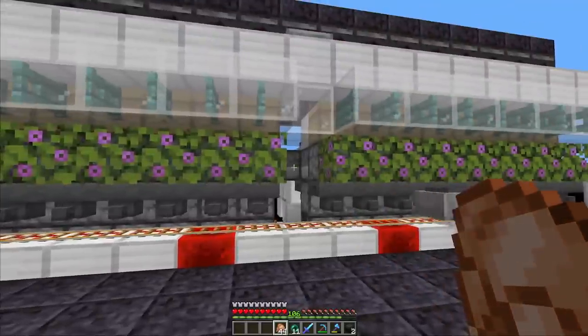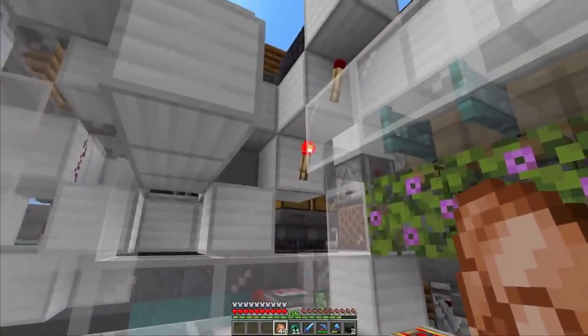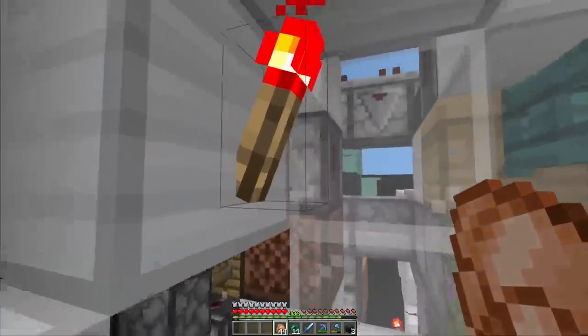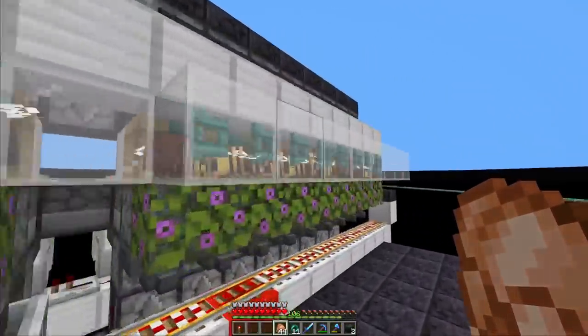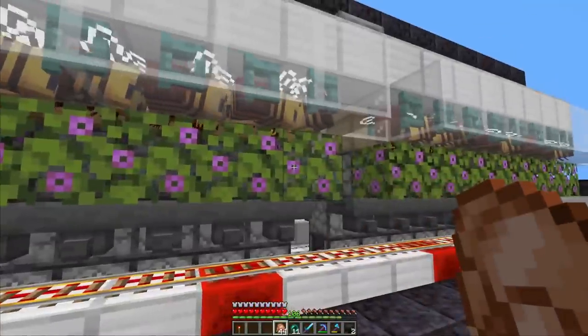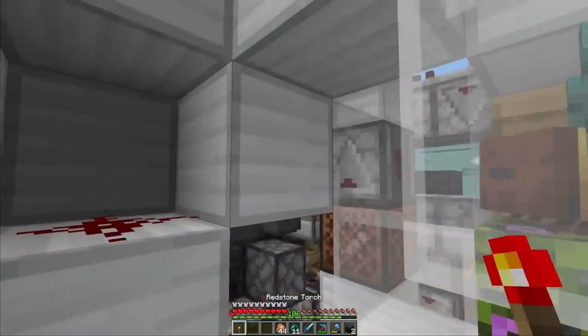Okay, so time to release the bees. Instead of flicking the lever, I can maybe just punch out the redstone torch real quick so we can see all the bees coming out immediately. There we go. Right, they are also now all fully grown up. Yeah, it's just now waiting time, so it'll probably take like 5-10 minutes.